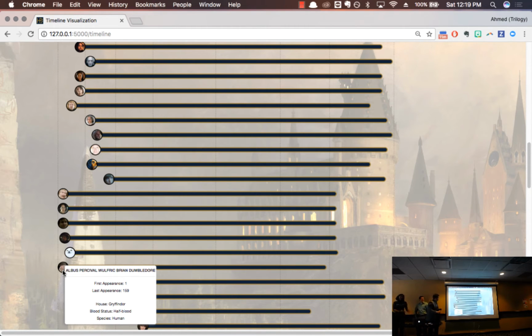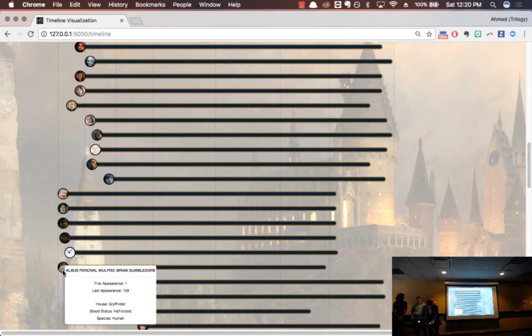I will later on. Okay, well, there you go. That's true. Well, looking at this, it might look like Dobby's a more important character than Dumbledore. That's just the way we did it. And it's interesting in itself. It's more a visualization of character arcs than a timeline, I guess.